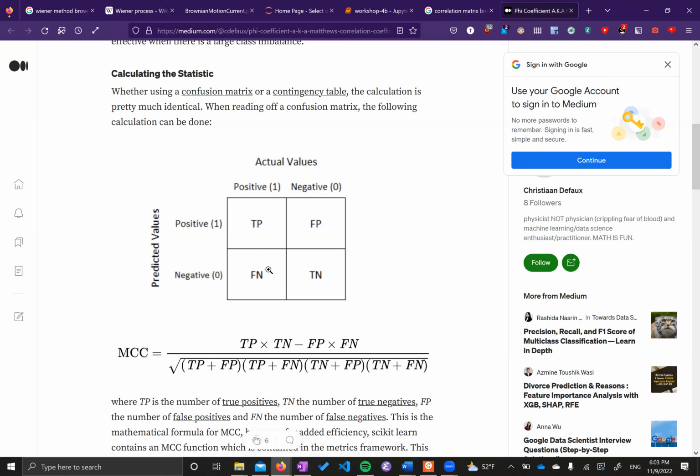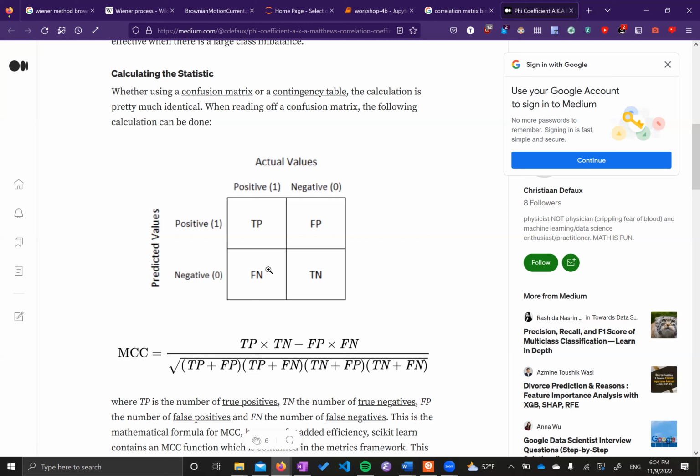Because what that means is, if we predict a negative but the actual value is a positive, the model is getting it wrong. And here, the same thing: our model is predicting a positive, but the actual value is negative, so the model is getting it wrong. In this binary case, the cells have different labels.